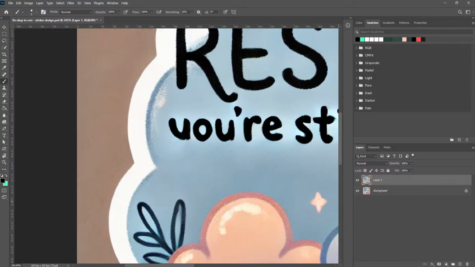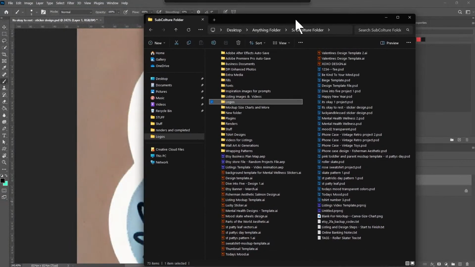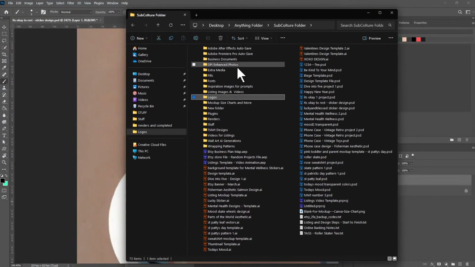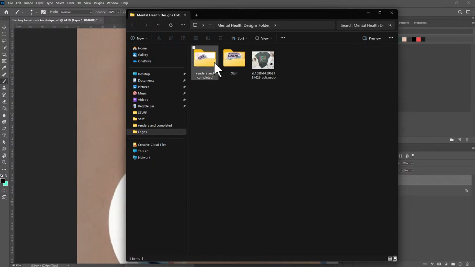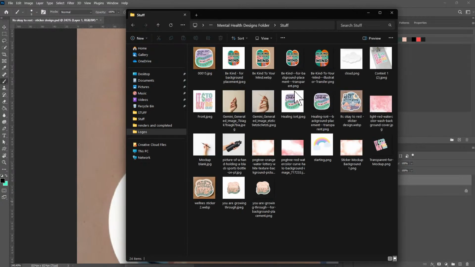Also, I think it's a good idea to bring up the original. Let's go back. Let's grab the original. Let's go with mental wellness designs stuff and grab the original.